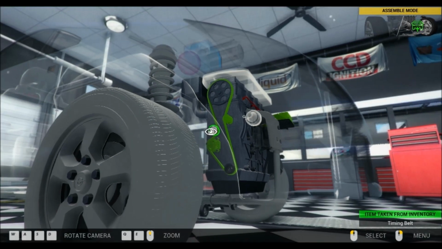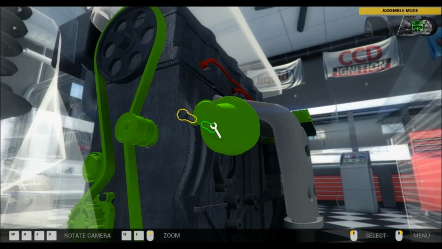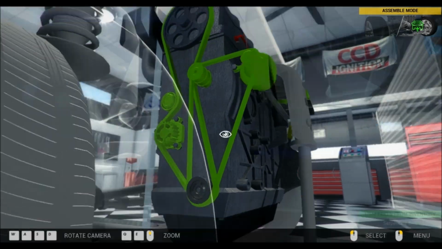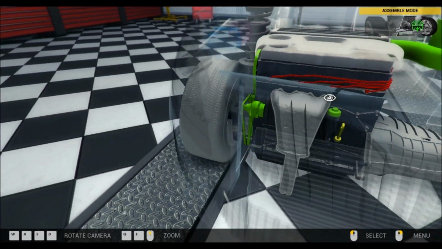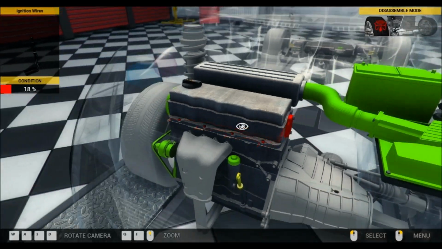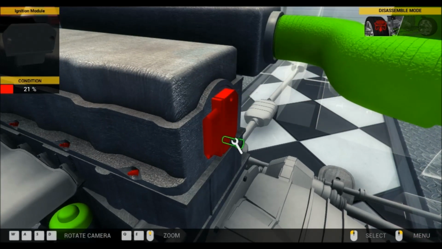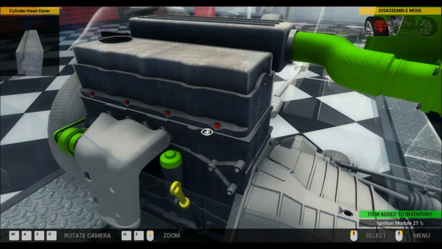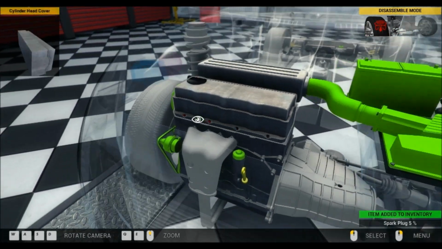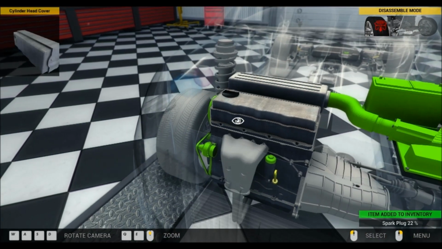Okay, so there's our new timing belt. Here's our new belt tensioner. Here's our new alternator. Shouldn't say new, but repaired, refurbished alternator. And our serpentine belt. Okay, so that part of it is all said and done. Let's go ahead and remove those bad wires. All 4 spark plugs are bad as well. Go ahead and take those out. Take that plug out. Take that one out. Take that one out. And we'll take that one out.